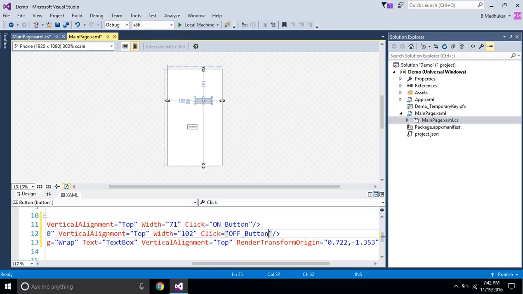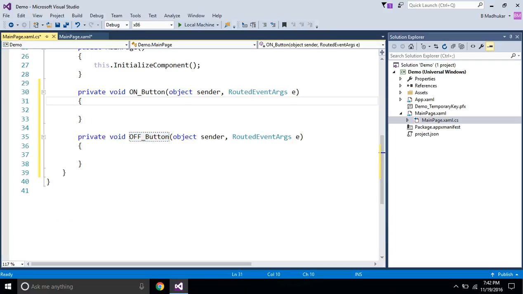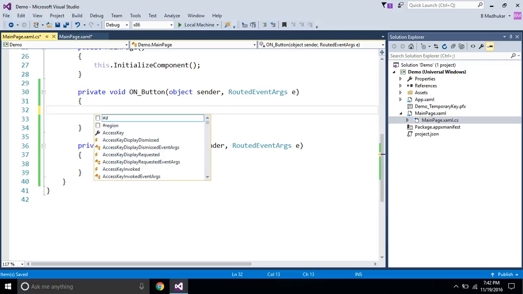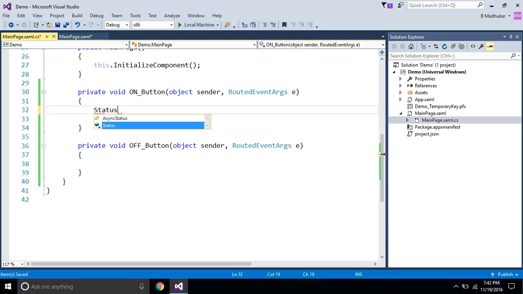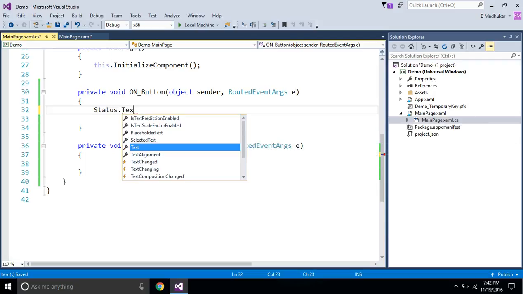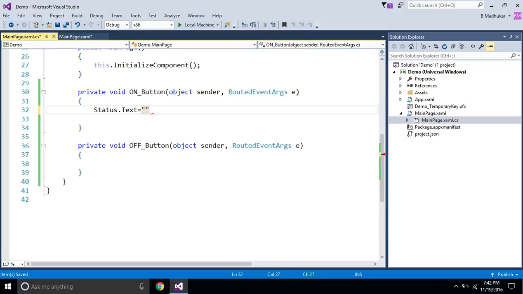Now this is the method for the on button and this is the method for the off button. What I have to do is change the text of the text block after clicking on the button. So I'm changing the text to: you have clicked on on button.